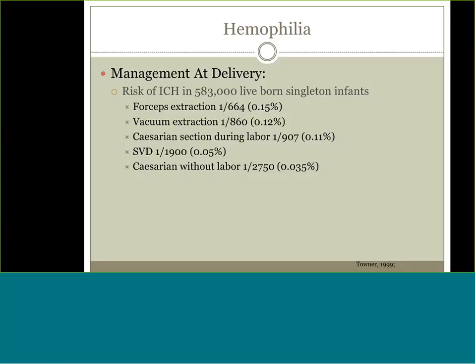Yeah, so the last case is a known family history of free bleeding, and I kind of skipped past it. This was a large study looking at babies born in California, looking at the risk of intracranial hemorrhage in live-born singleton infants. With forceps and vacuum, these are mixtures of all babies, all comers. But typically, because of the rarity of bleeding disorders, the majority of these are unaffected infants. And you have a higher risk of bleeding with forceps and vacuum, and cesarean section during labor.